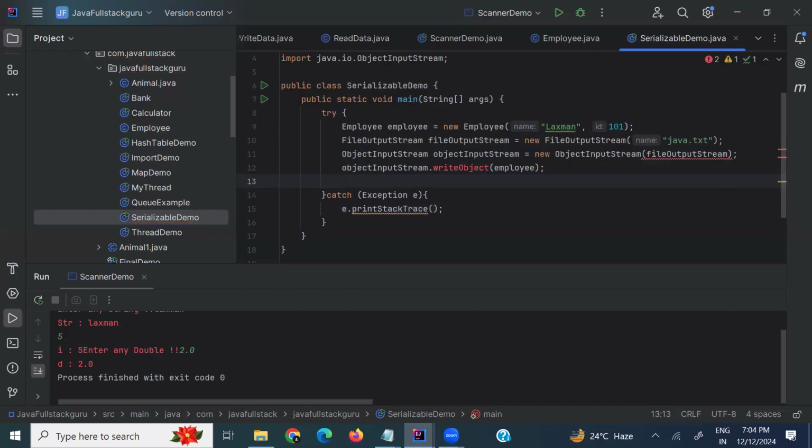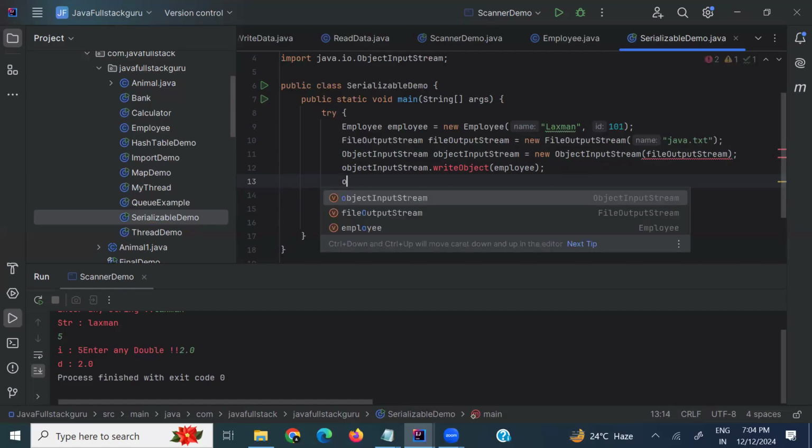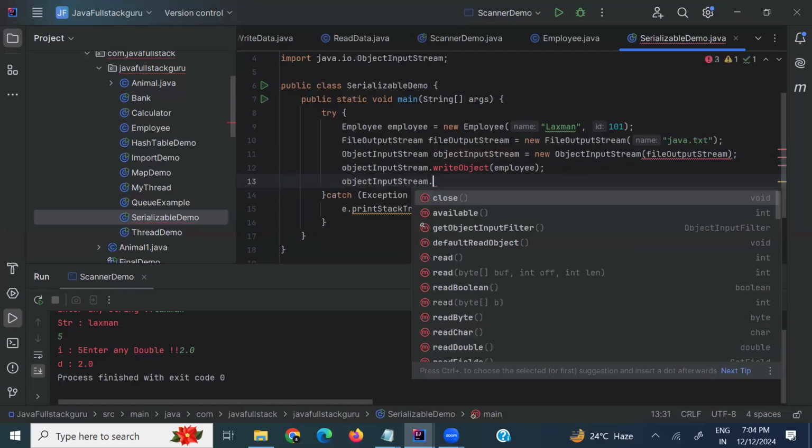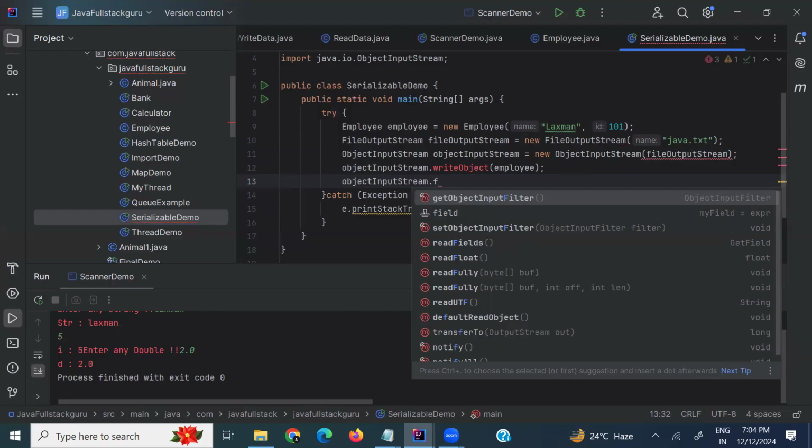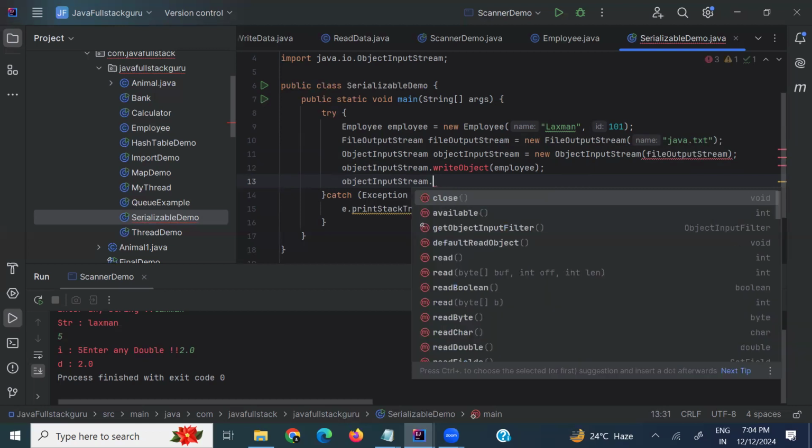ObjectOutputStream is there, right? ObjectOutputStream dot flush. Why is it not detecting flush? I don't know.